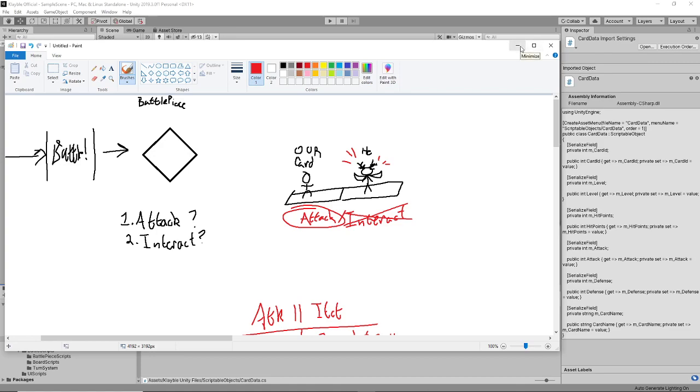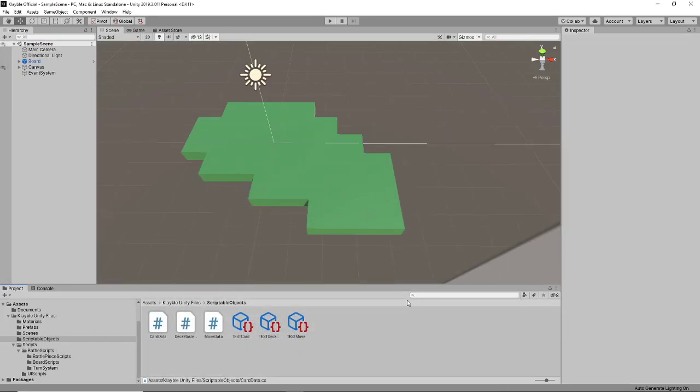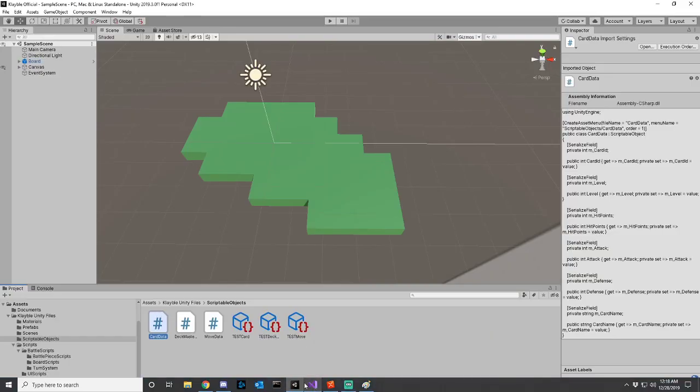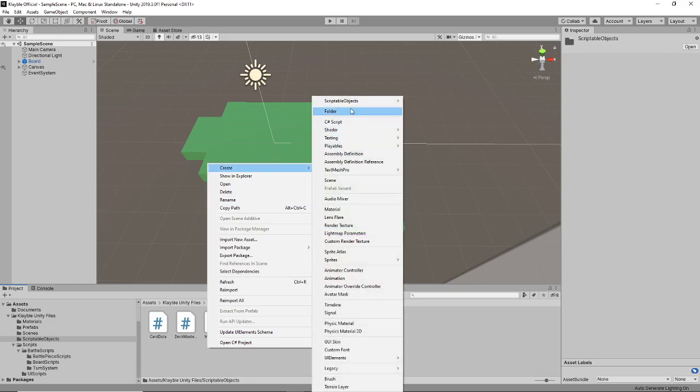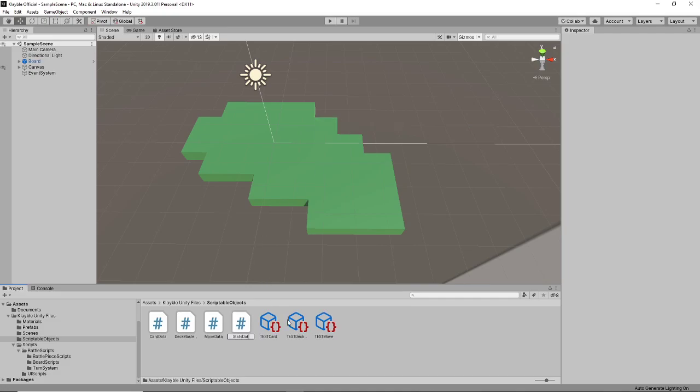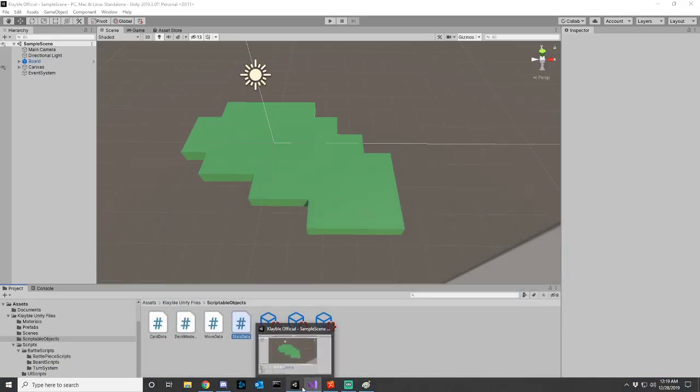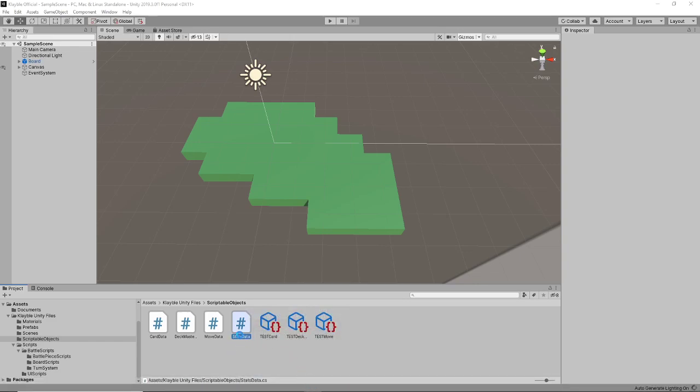So, clearly the first step toward this solution is creating a stats class. And I may have to rethink a few things. So, stats should be a scriptable object. That's for sure. In fact, yes, it simply must be. Okay. Perhaps that name is too vague. I should do battle stats data. Battle stats data, it sounds much better.